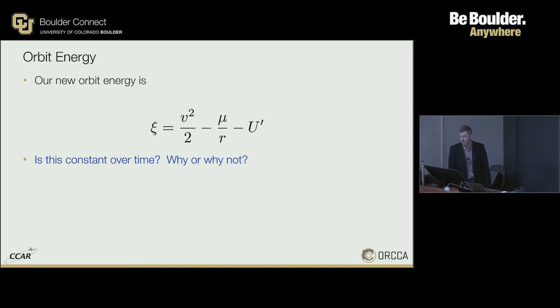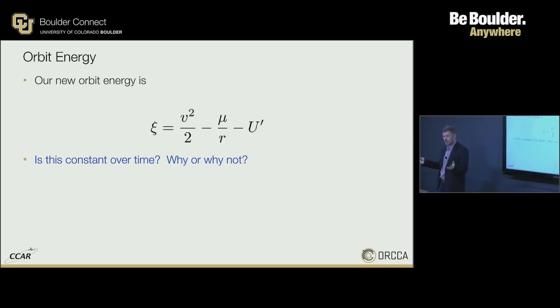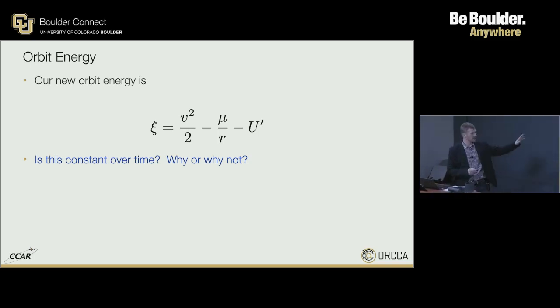That's right. So this whole term is constant, but your orbit energy, and this is where it gets confusing, is typically still defined by this, which is now not conserved. That's terminology. Your specific orbit energy is still just V squared over 2 minus mu over R. Your total energy of the system is this expression, which is conserved. So it would almost be easier to think about.